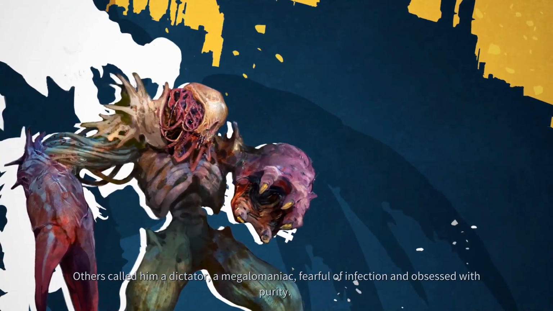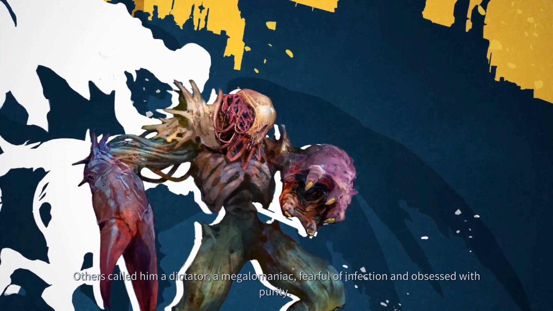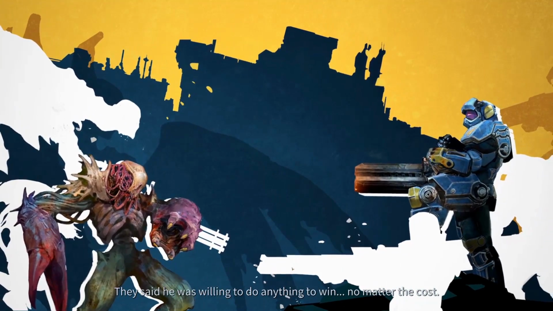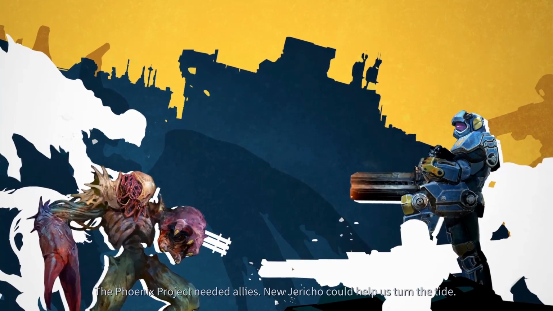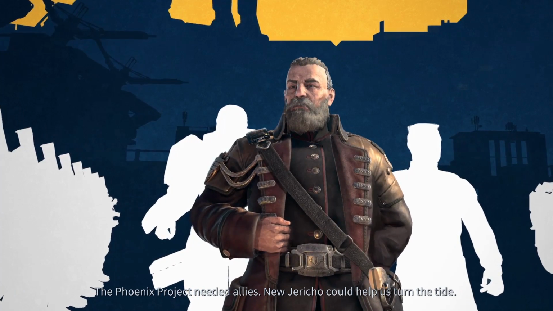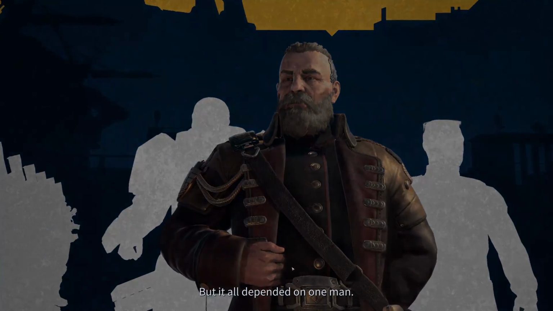Others called him a dictator, a megalomaniac, fearful of infection and obsessed with purity. They said he was willing to do anything to win, no matter the cost. The Phoenix Project needed allies. New Jericho could help us turn the tide, but it all depended on one man.